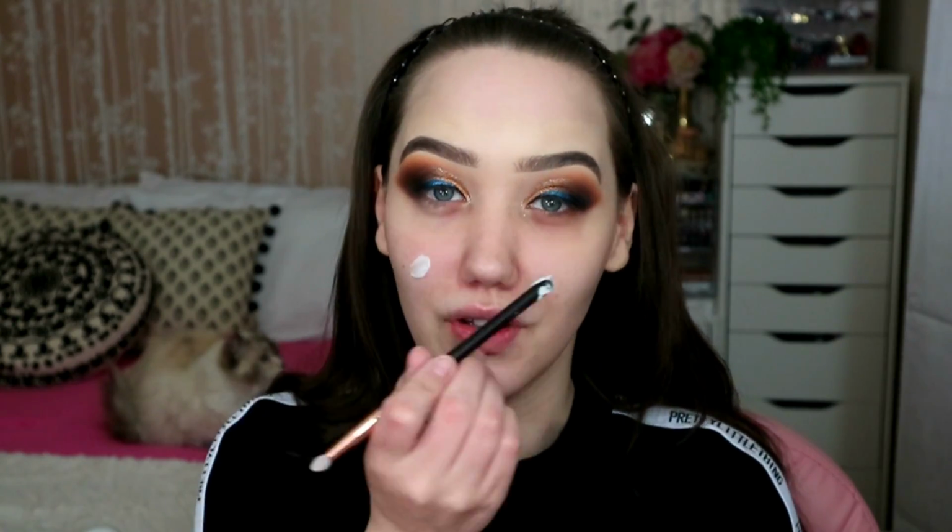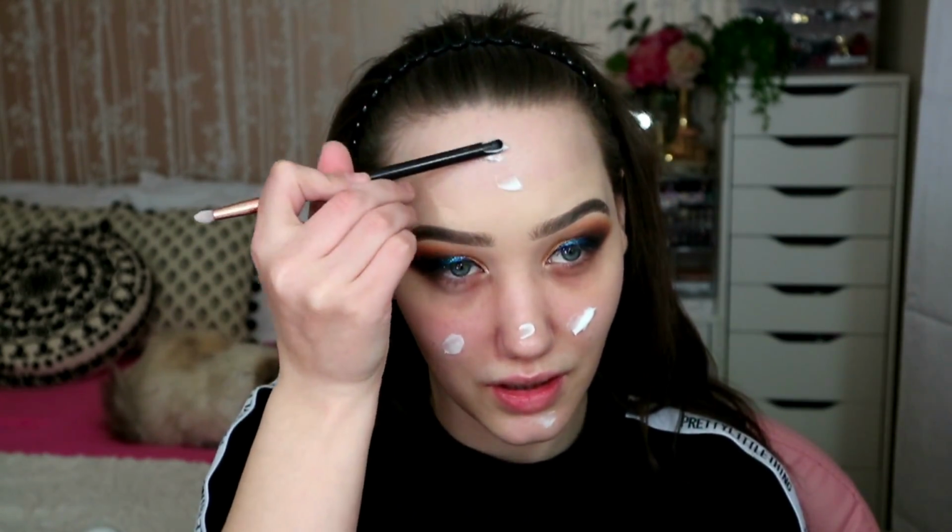But first of all, I do need to moisturise, so I'm going to use my Makeup Revolution Hydration Boost, not the matte one, it's kind of newer than this, just the normal one. Mine's almost used up, so I have to stick a brush in it. I'm using the ABH Amrezi palette again, the new one, by the way, if you're wondering. And I don't know if that video will be up yet, or if it's still to come.